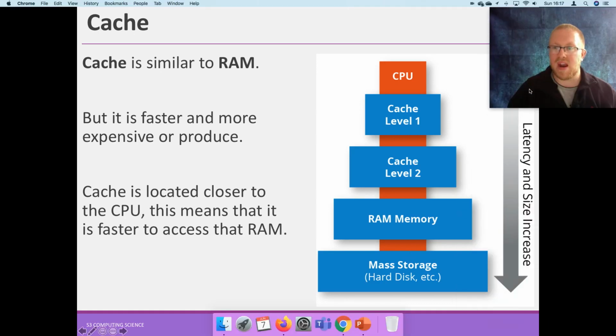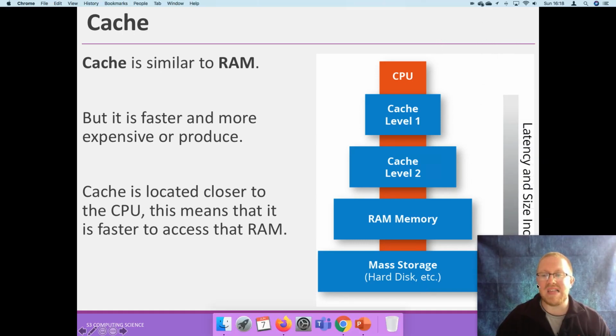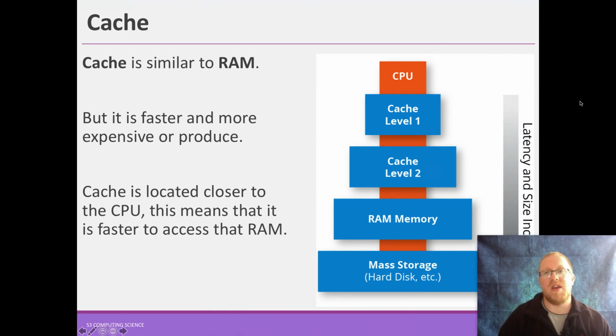This diagram here shows the speed between the processor and the different levels of cache. Then we have main memory, and then we have backing storage. So the CPU to cache is really fast, the CPU to RAM is fast, and the CPU to backing storage is a little bit slower. So that's the inside of a processor, the four main parts: arithmetic logic unit, control unit, registers, and cache.